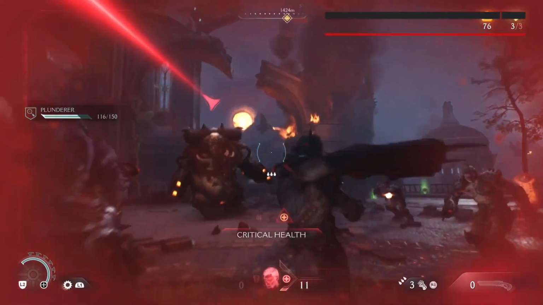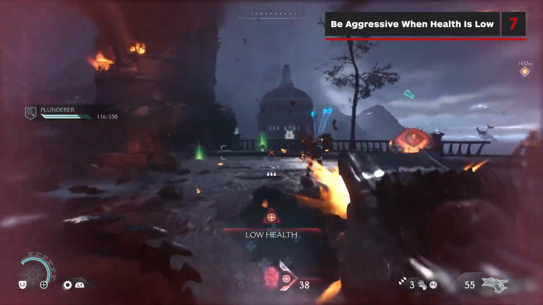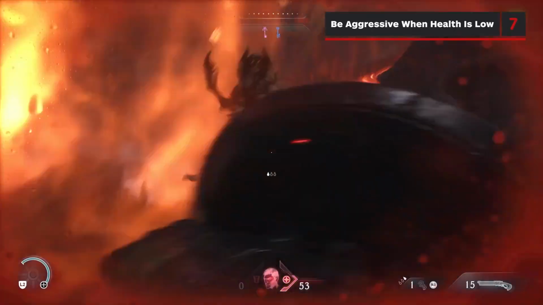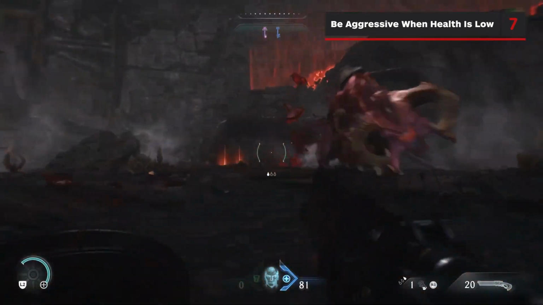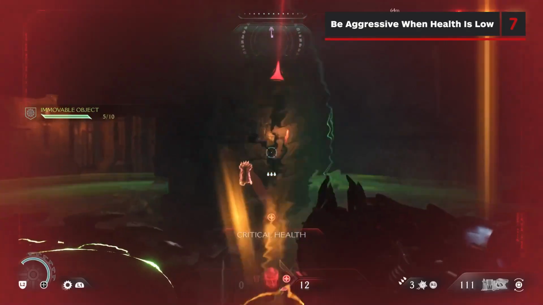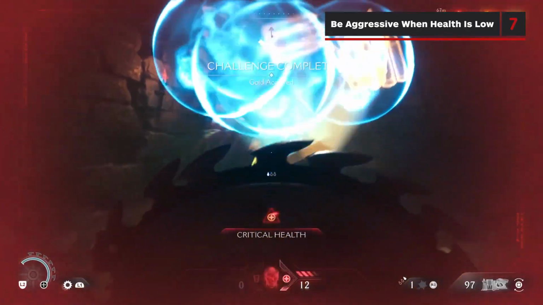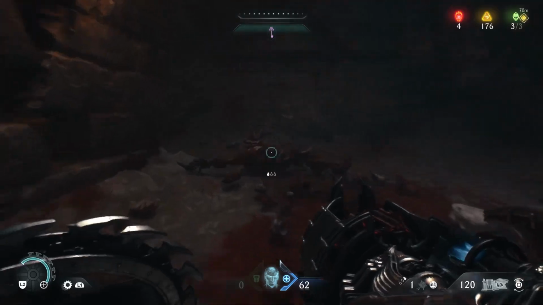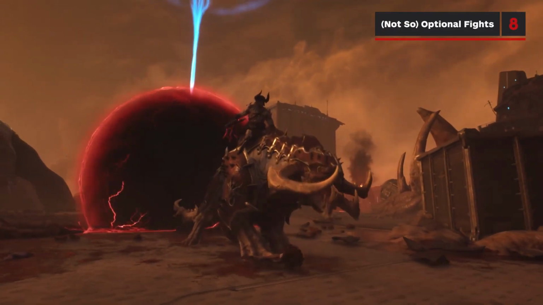Being aggressive is the best way to play Doom. In fact, being low on health is the time to go even harder. By default, enemies drop more health orbs when your health is low. You are not meant to retreat. As you upgrade your guns, you can also increase the shields and armor your enemies drop, so being aggressive is key. If you find yourself needing more health, you'll need to track down some of the tougher demons.